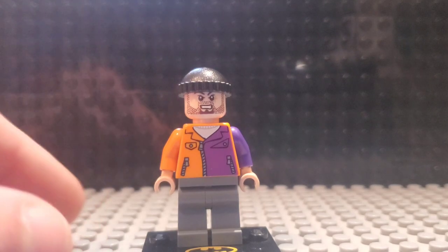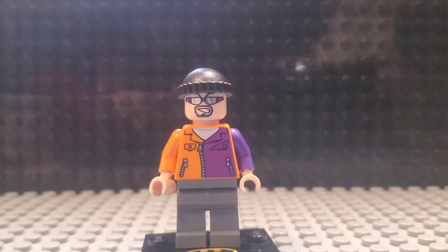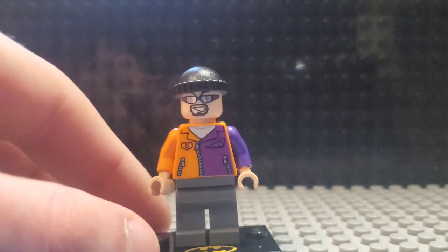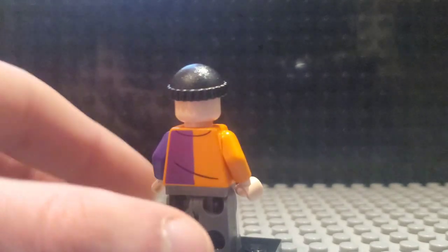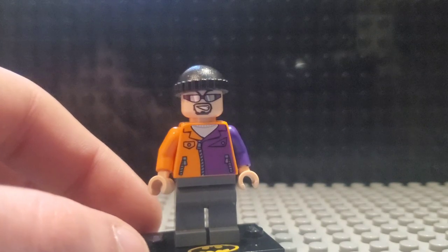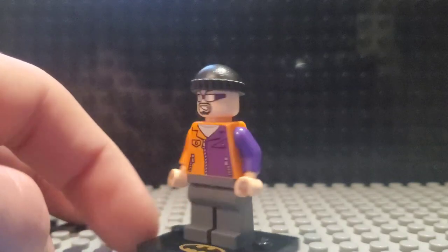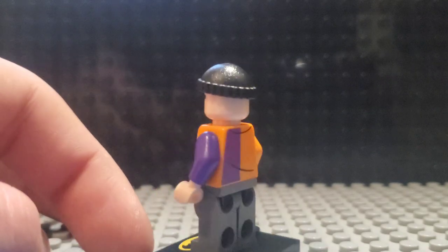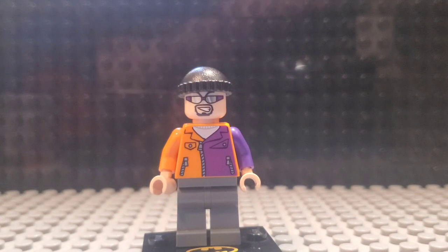But now we're going to be taking a look at what I would consider the better of the two. Here is what I would consider the better of the Two-Face's Henchmen. All that's different between the two guys is the headprint. And the headprint here — this screams awesome. I mean, this guy looks like he's ready to fight Batman. He doesn't look daunted at all. He's ready to go. And those shades — this guy has it all, really. Same torso print as the previous guy, but his head is just so much better in every single way. Not trying to make the other guy feel self-conscious or anything, but this guy takes the cake.